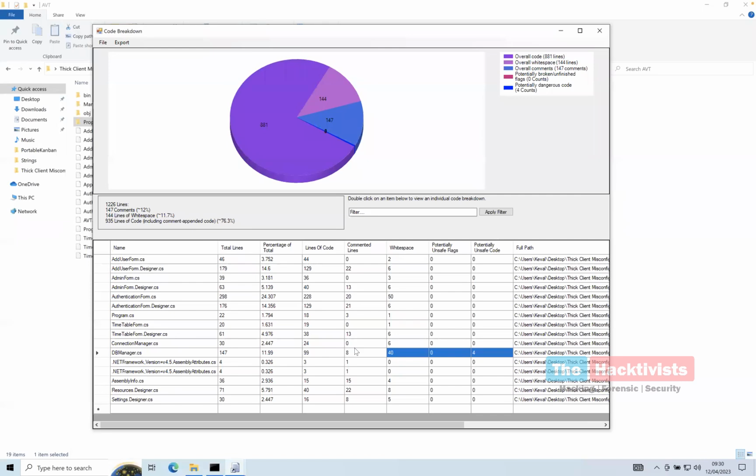Now it will not be the case that every time this will give us true results. Comparatively to other tools, this gives us fewer false positives. But again, this is a tool itself. This is not something which is done by a human. So at that point of time, definitely it might have false positives. That is what we need to check manually.